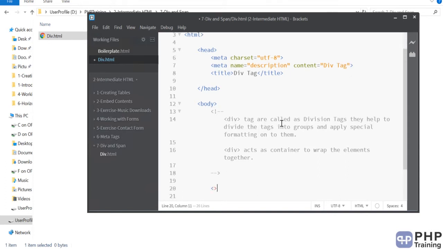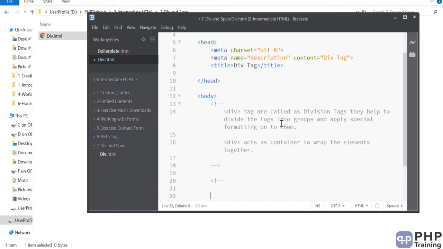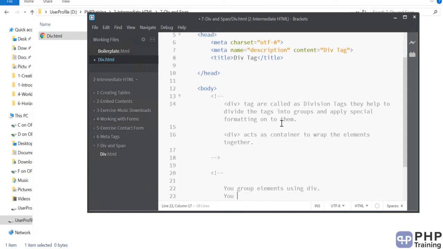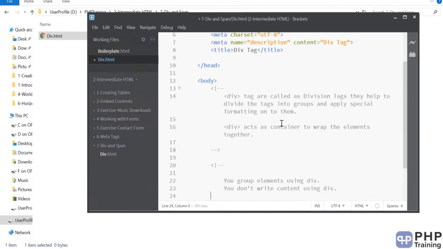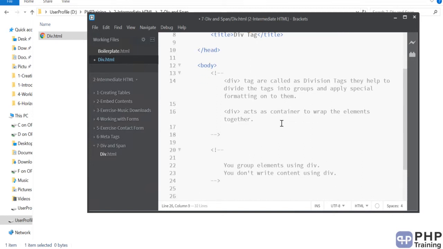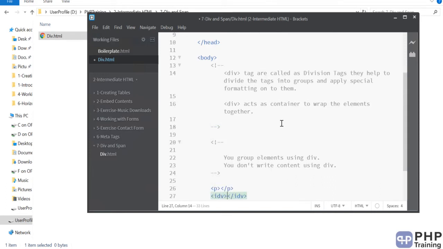So one thing that you have to remember about div tags is, you group elements using div, but you don't write content inside it. I'll explain what that means. When we write content, we use p tag, right? You can even write content in a div tag, but we don't use div tag to write content.